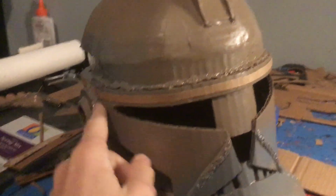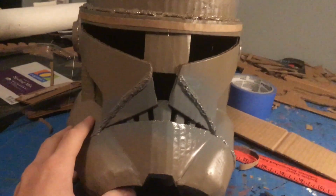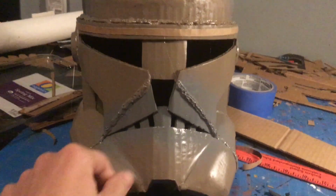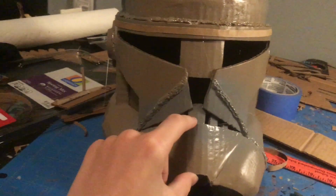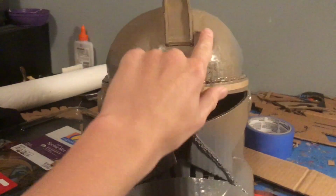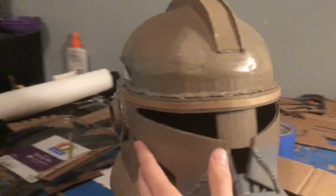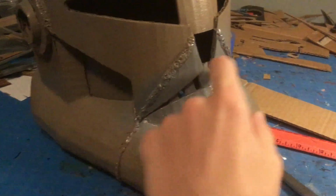Now it's time to paint the whole front of this blue, just like my other Captain Rex helmet. So basically, you all know what the Captain Rex look looks like. It's a little blue strip that goes up the middle, all the way around to the sides, back up across the top, and then the 2 J guys at the top. So what I'm going to do is just paint this area blue, and then paint all the way from here, all the way to the other side blue, and down here blue. So I'm just going to mask off this gray, and this gray. And then, it'll be time.